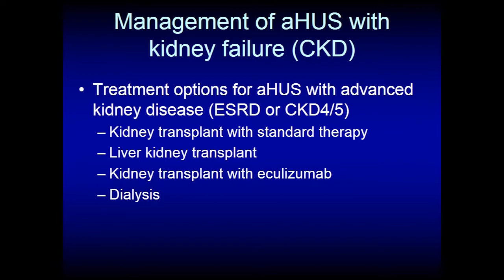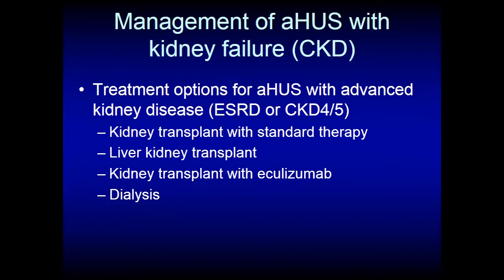So what about the person who has advanced kidney disease, what we call CKD, as a broad term to cover patients who have kidney disease that is recognizable? And we used to use the term kidney failure. We don't use kidney failure anymore. We call it CKD before they need to have dialysis or they need a transplant, and once they get to needing dialysis or a transplant, then we say you have end-stage renal disease or end-stage kidney disease. And if it's a very advanced stage of chronic kidney disease, we give it staging based on how bad your kidney function is. And typically, before you need to start dialysis or get a transplant, you are CKD stage 5.